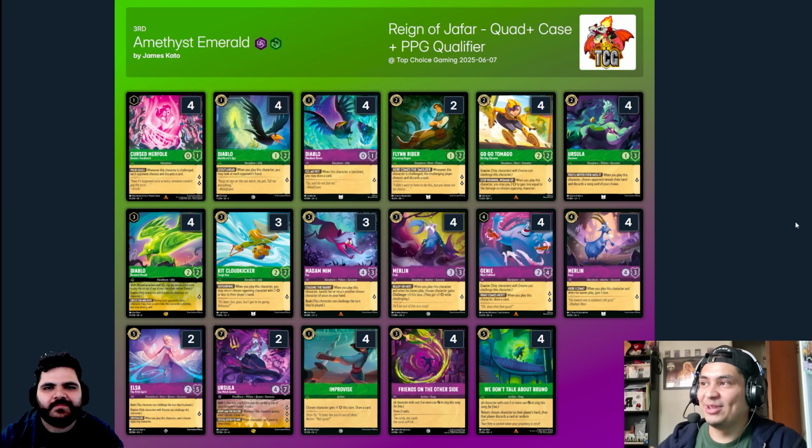We have a 3rd place list from James Cotto, Emerald Amethyst. Love to see it. There's a lot of draw power in these decks, and even this deck is playing the Ursula Sea Witch Queen. So any of you guys who won that set championship promo, you might want to start throwing it into your Amethyst deck list. This deck also has a very good Ursula Shift target because you have Ursula Deceiver, the 2-cost character that can snipe songs out of the opponent's hand, which is very powerful right now, I feel like, in this Amber Steel meta, right?